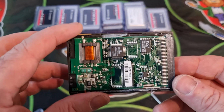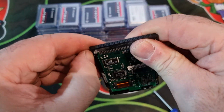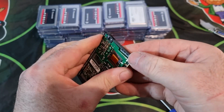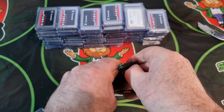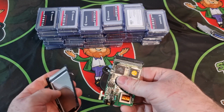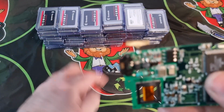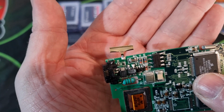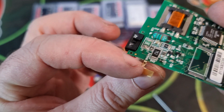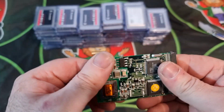And inside we have our board. So again, just bend it again and see, can we get the plastic off it? Will it remove easy enough? There we go. Just a matter of maybe pulling it apart like that. And again, so that's the little bit of gold flashing. It's actually attached there, so more than likely that is going to be gold flashed, because it is attached to the board. That might be the reason why they have gold flashing. So that'll be a nice little bit of gold found.